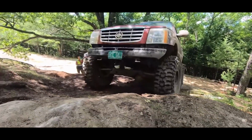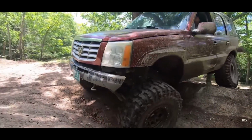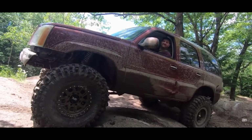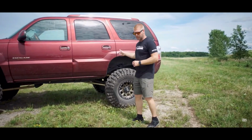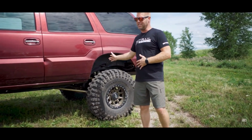But of course, like I said, this isn't really for everybody. They aren't very fast cars, obviously, and they're definitely not a sports car that you're going to be taking around the twisties. But it could go literally anywhere, and it does it incredibly comfortably too. You guys probably know about the Chevy Tahoe. Well, the Cadillac Escalade is pretty much a Chevy Tahoe, but more comfortable. So if you like the Tahoes, which I think everybody likes, but you want a little bit more comfort in your life, get the Escalade. Second gen is so cool too.